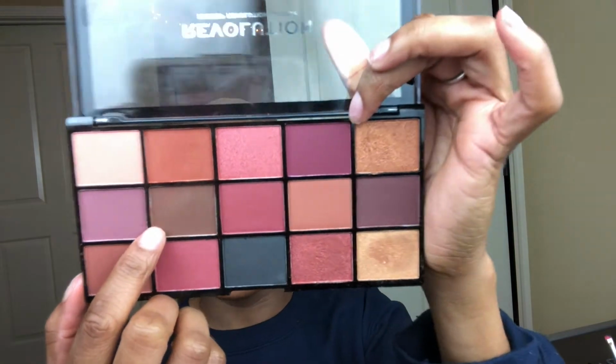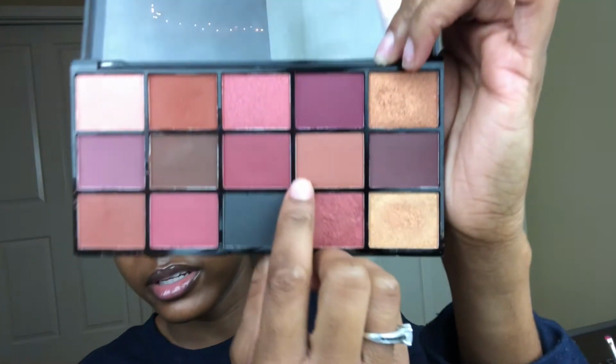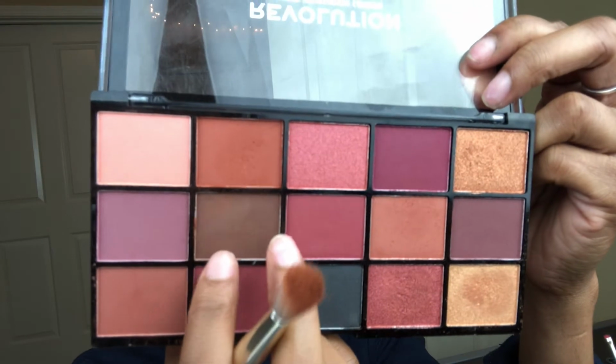First, I'm gonna go into the Reloaded Neutrals 3 palette and use this brown shade here, which is the number 9. And actually, I'm gonna go into this shade here, and this is the number 7. And I want to take a fluffy white hair brush and blend that into my crease. So now we're gonna take the number 9 shade and blend that out into the crease.